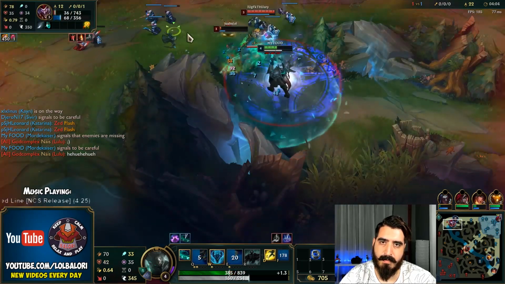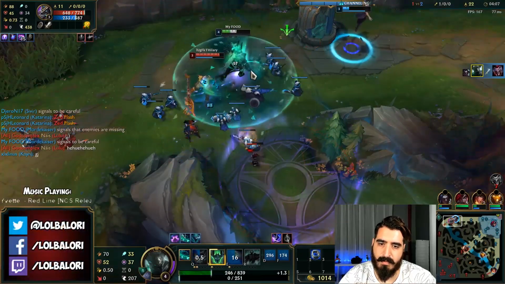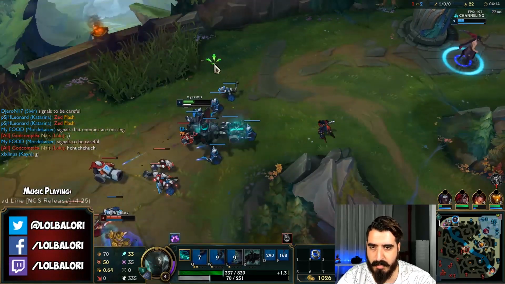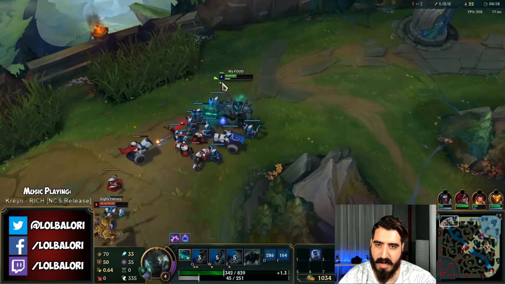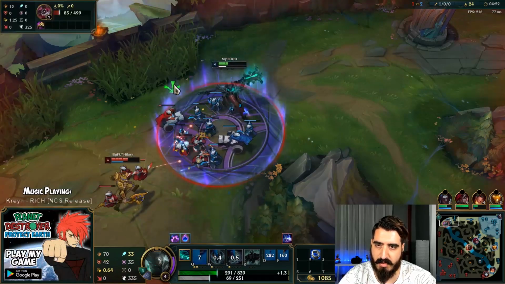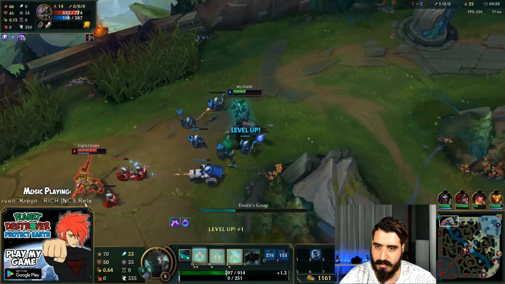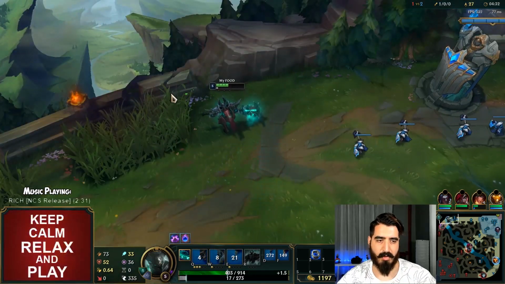Yeah. I'm going to just use that. And I'm going to just use this as well. Let's keep poking him. I'm not going back. I don't have something to use, but we got our W to regen, so we are going to be just fine, as long as we keep focusing on farming. Let's keep using this. Okay, perfect. It's time to go back.